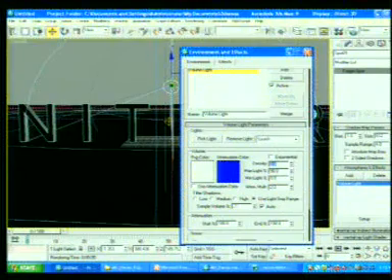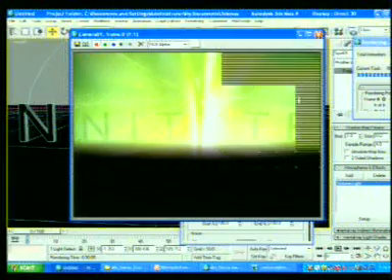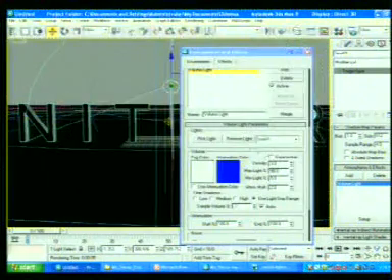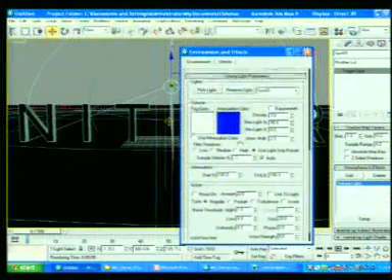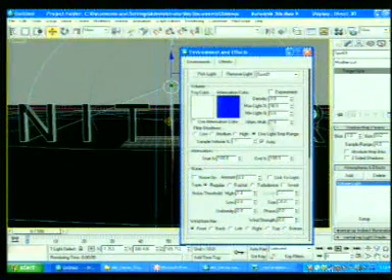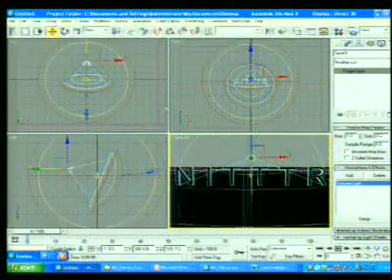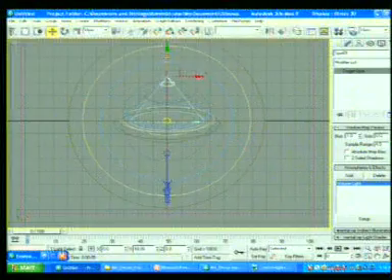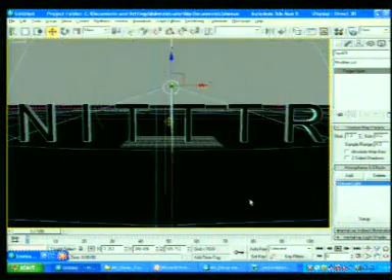This is the density to control the volume light. Adjust the light.